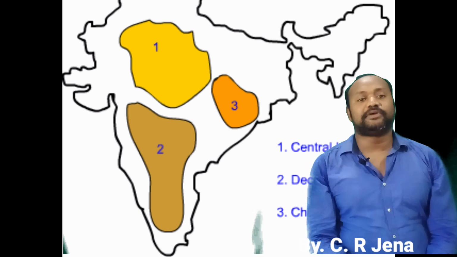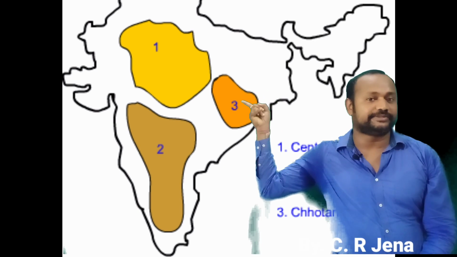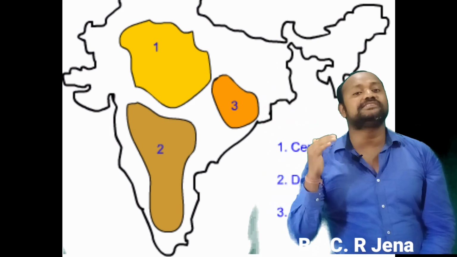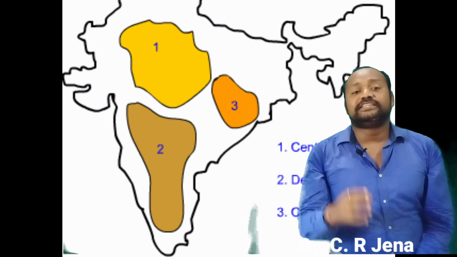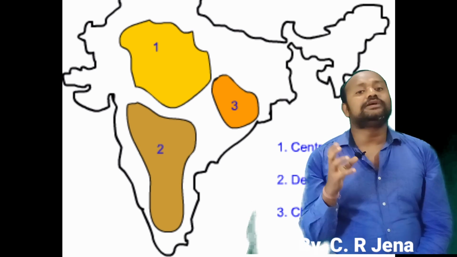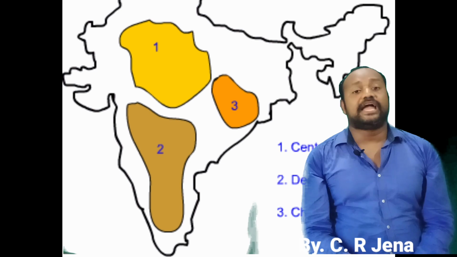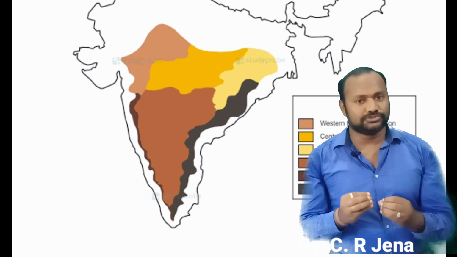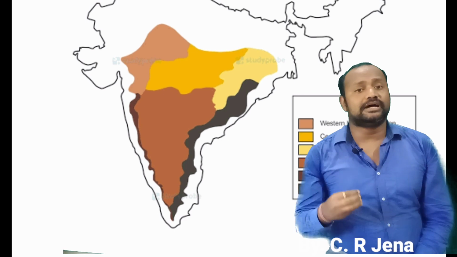Do you know which one is Peninsula India? See, this one is Peninsula India. The triangular part of India which lies in the south is mostly known as Peninsula India. This Peninsula India is composed of old crystalline igneous rock and metamorphic rock, and this Peninsula Plateau region is formed due to the drifting of the Gondwana.